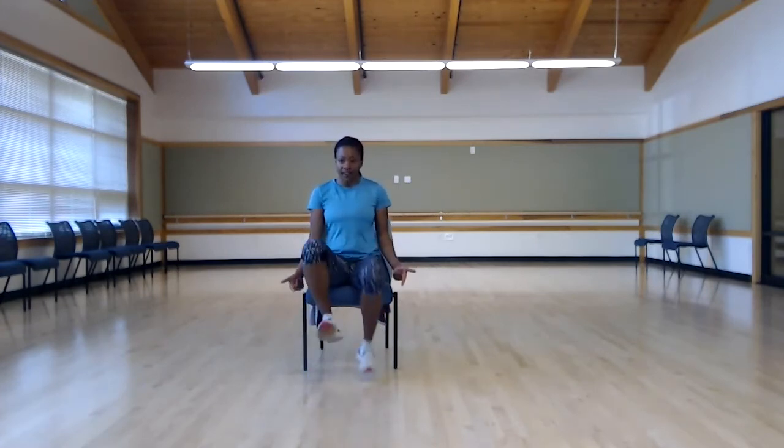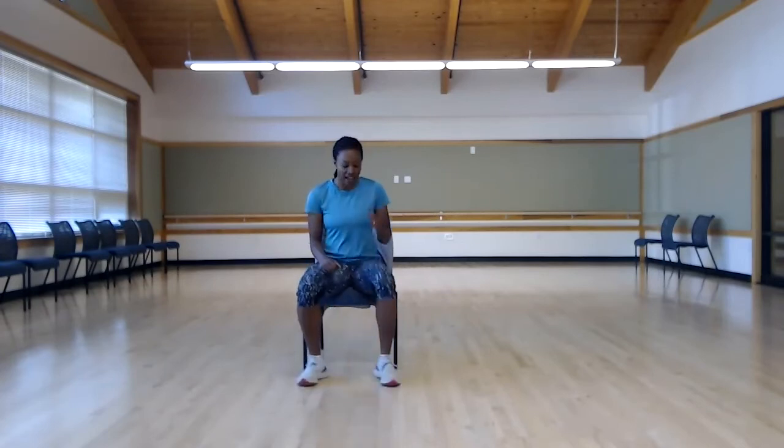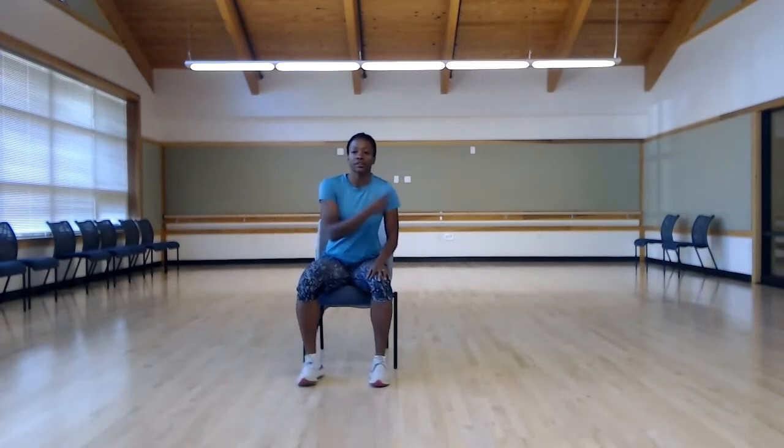This is that modified version. We're picking up the knees, still picking up the toes. Flex your foot. 10 seconds. Speed it up. Get those knees up. And time. Good work. All right, let's go up to exercise number 1.